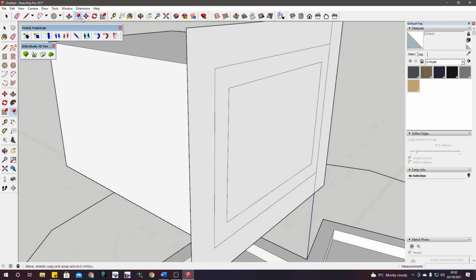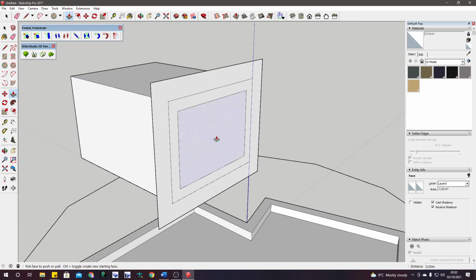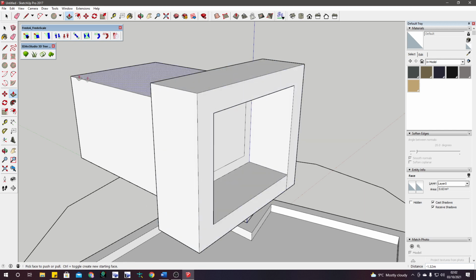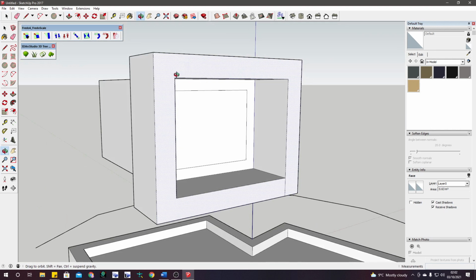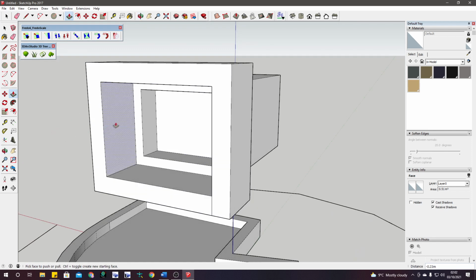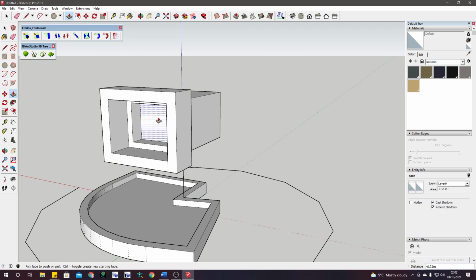As we can see, the size of the face hasn't actually changed, but we've now got a bit more material to work with. That's what the offset tool is for.